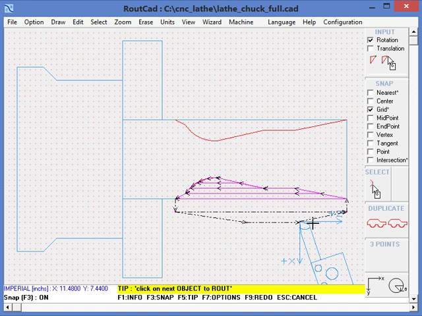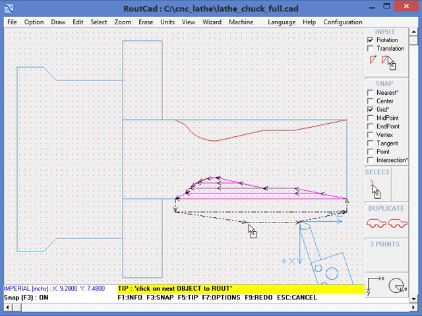So what we have done is quite interesting. First of all, we created a surface of revolution using the wizard. And after that, we created 2 points, and we routed the 2 points.